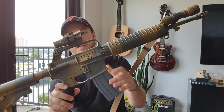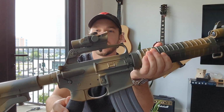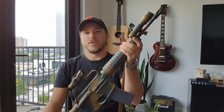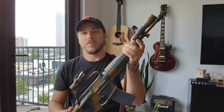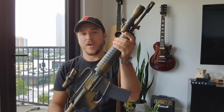So next thing I'll say, obviously I said the mid-length gas. The upper, this is an A1 upper. You'll note the rear sight is the fixed, it's not the A2. Personal preference here, I know the clone ones are A2. I just think the A1 looks more aesthetically appealing. I'm not particularly interested in using irons on this, although they are there and you can use them through the ACOG mount. I just like the A1 uppers better.